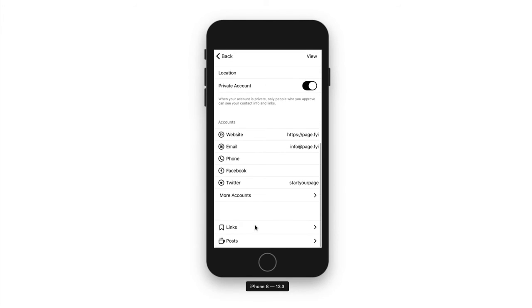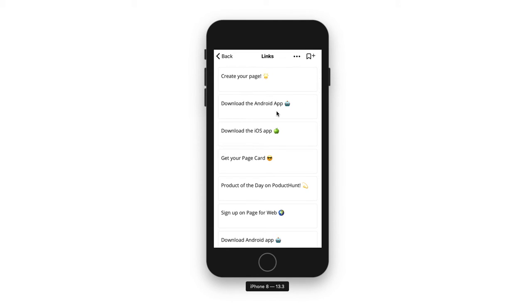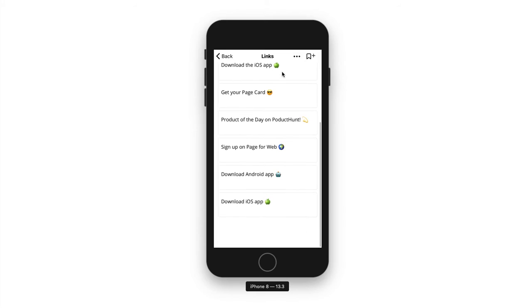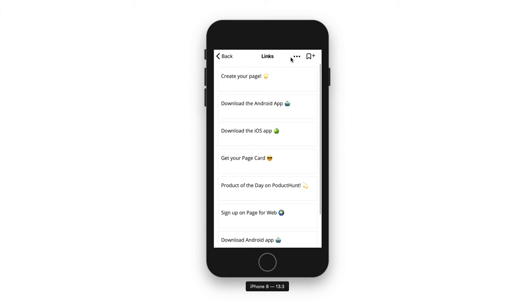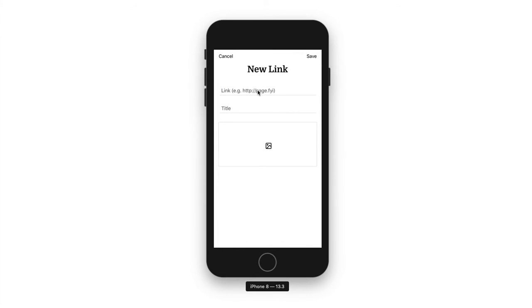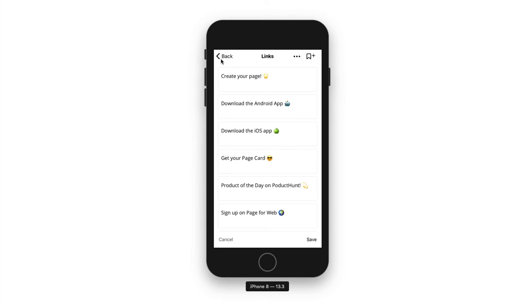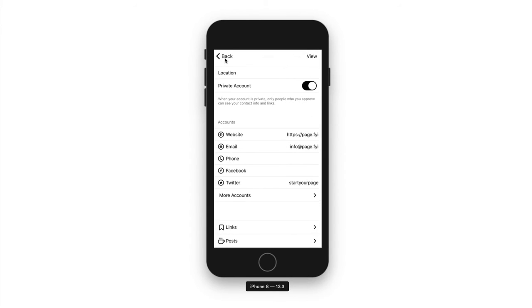Another thing is links. Over here is any link or social link that was not listed. You can always create a custom link for it. It's very handy. The way it works is I can just put in any website, and then it tries to actually pull the image and the title of the website. I can tailor it to my needs and go ahead and save it. I'm not going to do that right now, but you'll get the general idea.